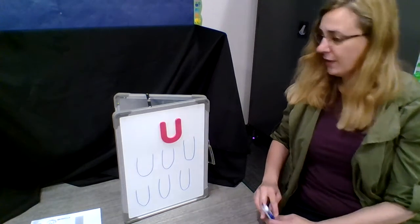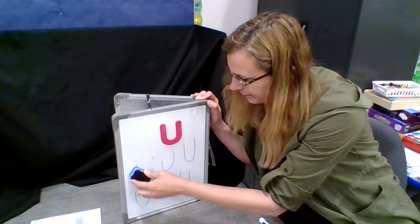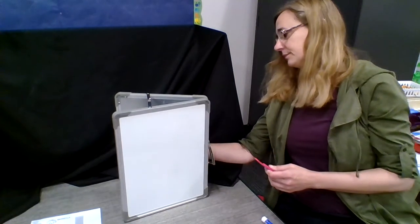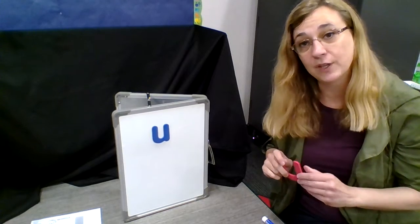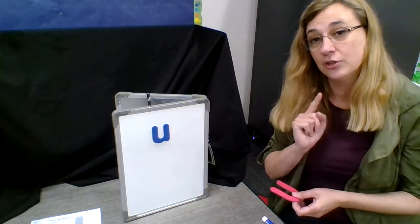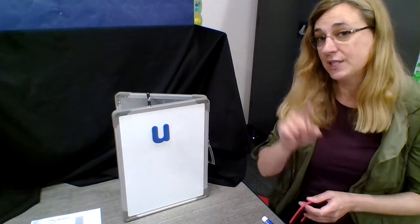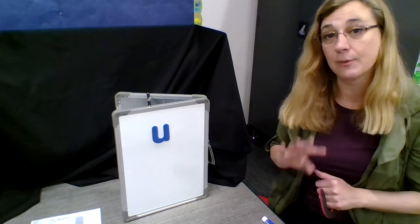Now, the lowercase u, we usually don't practice that, but just for fun, since they look so similar, let's practice that a little bit. You'll be dealing a lot with lowercase letters when you start writing words in kindergarten. When you're practicing your name for kindergarten, you'll write the first letter with an uppercase and the rest will be lowercase. So if you're a grown-up and your child is going to kindergarten in the fall, remember, practice writing your name this summer, and you always start with the uppercase and then do lowercase. Some people teach their kids to do all uppercase, but when you get there, they're going to want you to do the lowercase letters. So practice that over the summer just with your child's name.